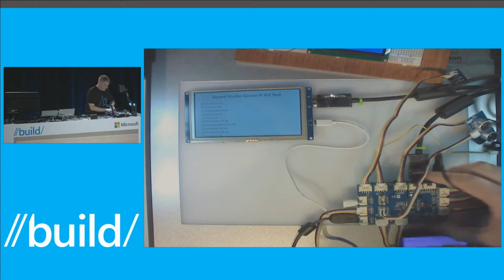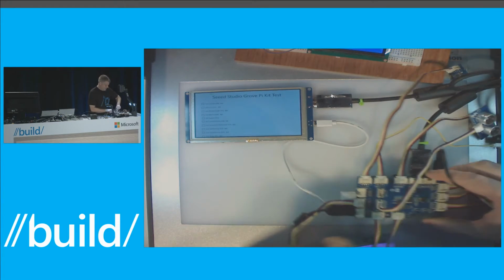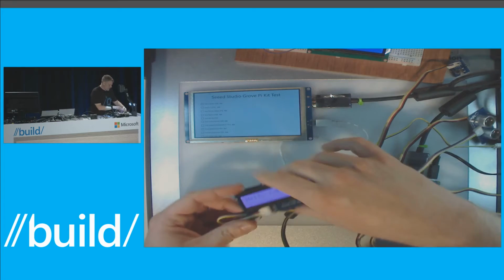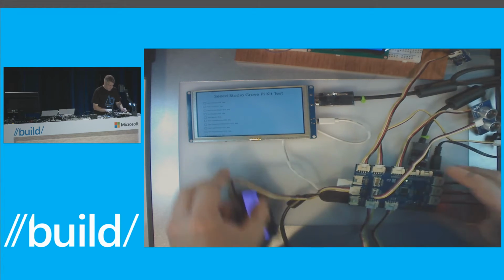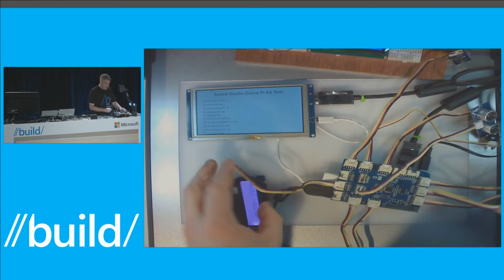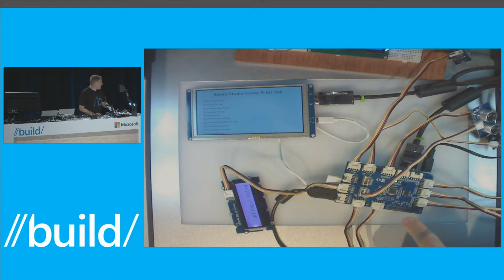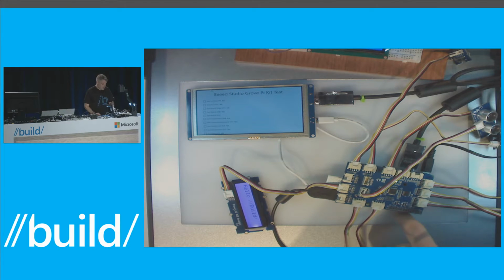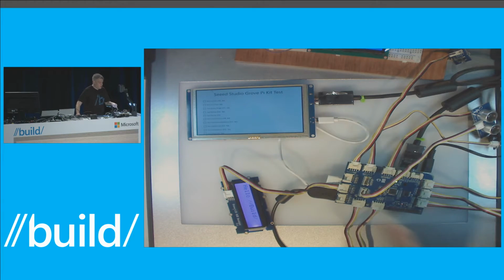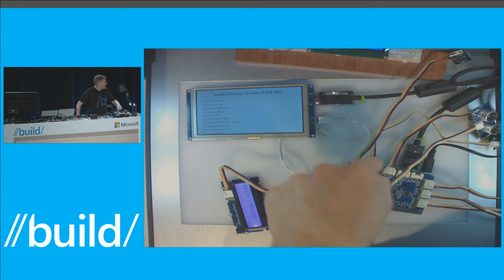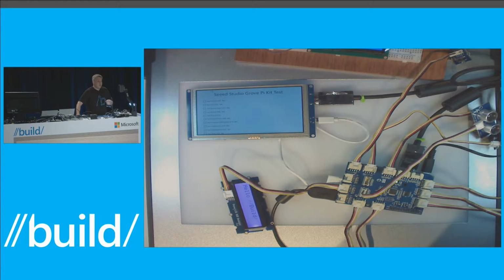This giant spider of functionality is a new kit for the Raspberry Pi 2 and the Raspberry Pi 3 from one of our partners, Seed Studios. And what you can see here is there's a Raspberry Pi 2 under here. There's a breakout board, and the key about this breakout board is you'll notice that there's no soldering and there's no breadboard. There's just these connectors, which are all consistent, that give you access to the different types of buses available from a Windows 10 IoT Core device.